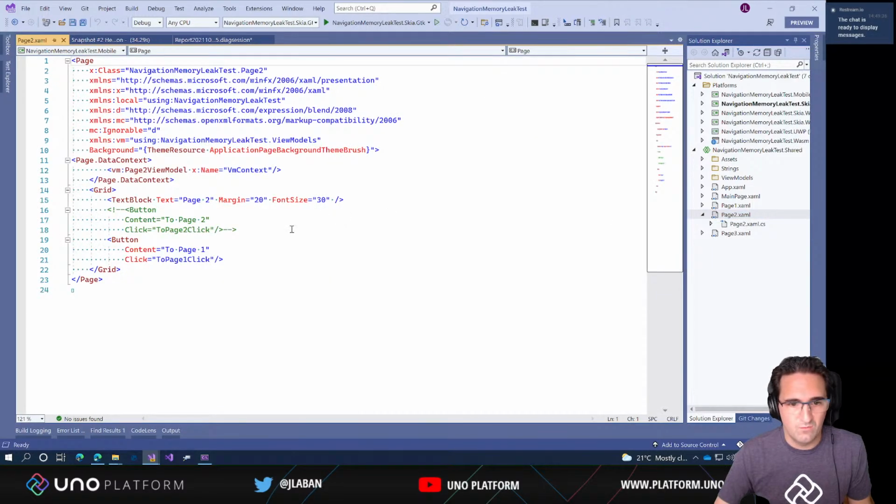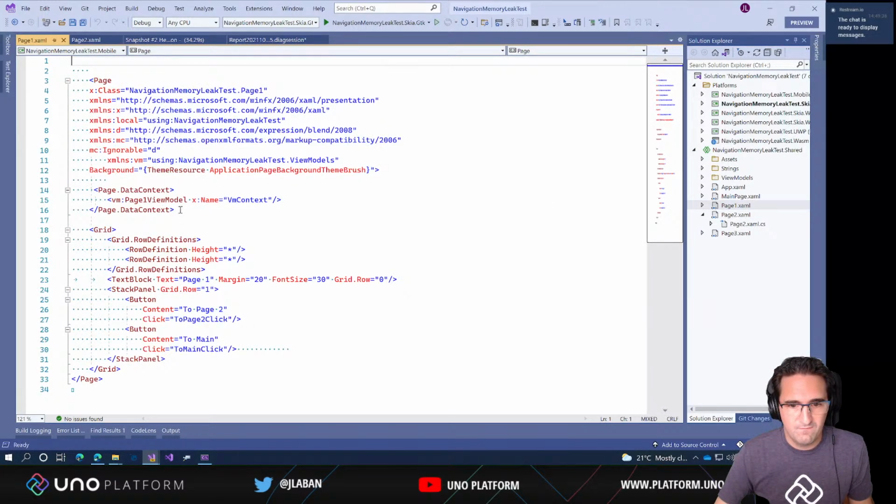So let's take a look at what the page is doing. We're just having a view model and a data context here. Same thing from here. We're not doing any data binding of any kind. So that means that we're not hooking onto the data context that may be forcing the instance of the view model to stay active.